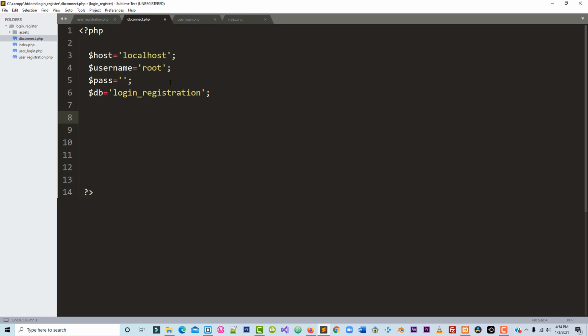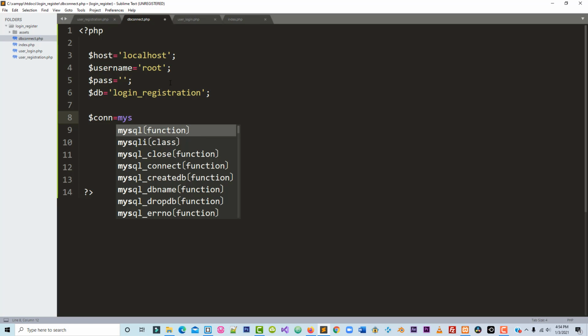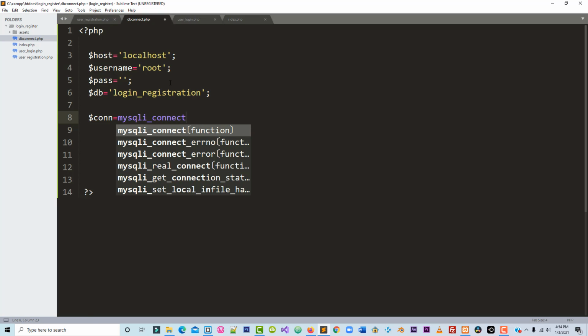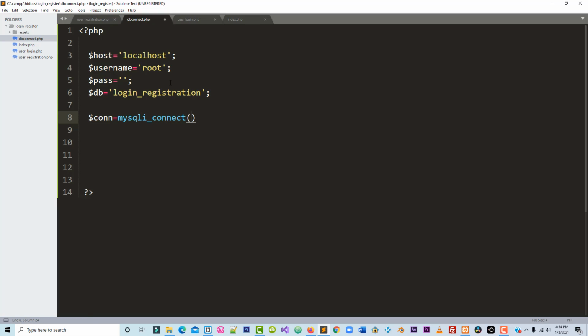This is where we start our connection. We said con is for connection, mysqli_connect. You take everything from here and add it inside of this parenthesis.